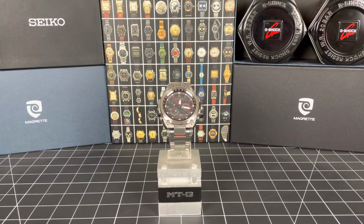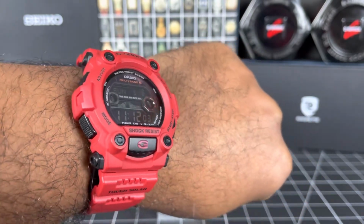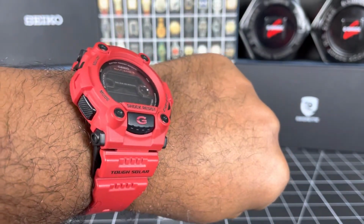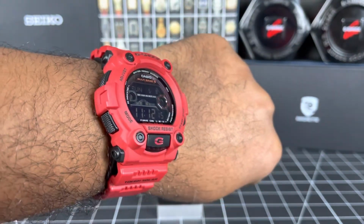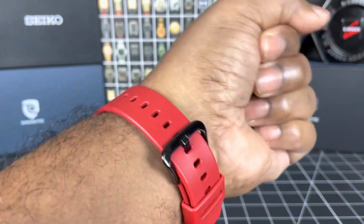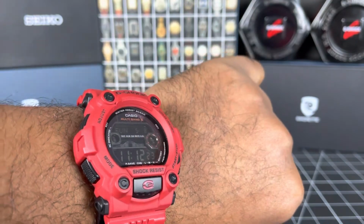Before we get into that, guys, wrist check at 11:11 on a Sunday morning. I have, oh, it's just turned 11:12. I have the 7900 RD. Not bad looking for 12 years old. Yep. What's that? You don't believe me? I bought this in 2010, 12 years ago. Not bad at all. Lovely piece. Not about this one today though, guys.